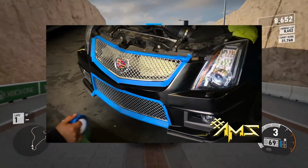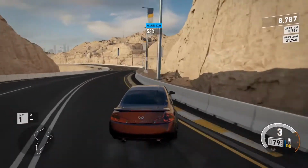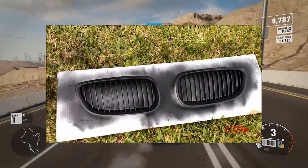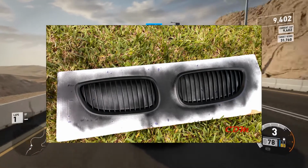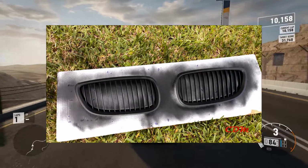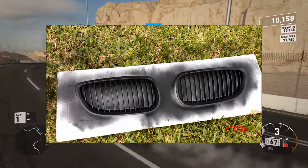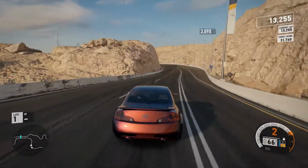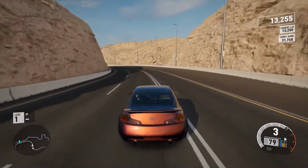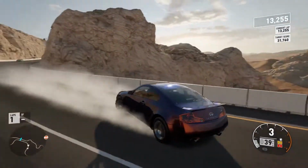Chrome typically is really hard to keep clean, and it's not very appreciated in the car community. Some people just don't like the look of it, so if you black it out with Plastidip, it's quite simple. All you have to do is mask it off with tape, and it makes everything look a lot cleaner, especially if you black out the entire car like mine. It makes everything look a lot cleaner and just a lot more even. It stays clean a lot better than chrome, and you don't have that really shiny, flashy chrome. So it really works well, it's quite simple, and it's a great use for Plastidip.